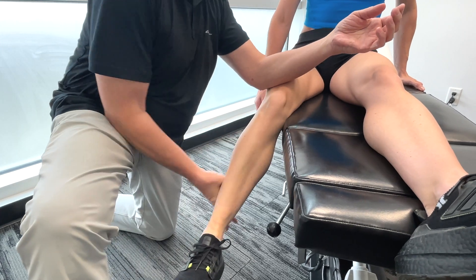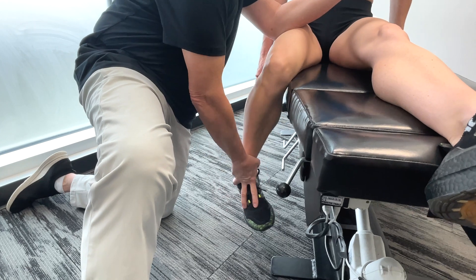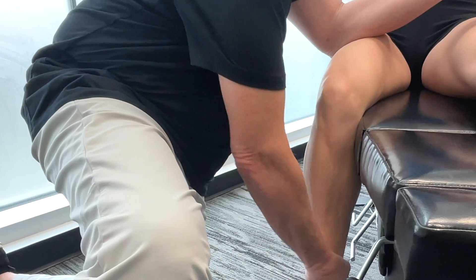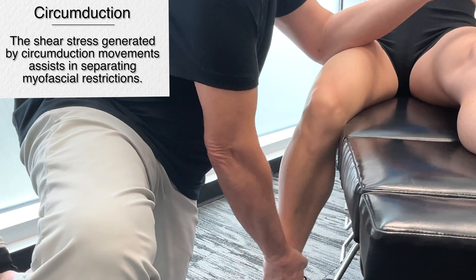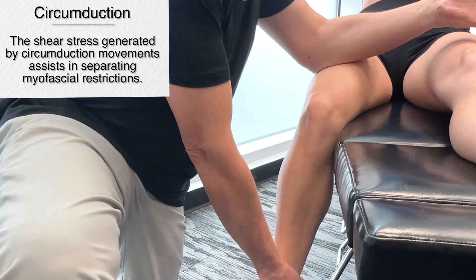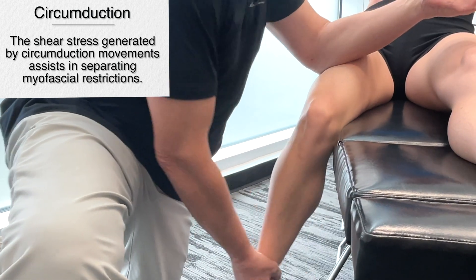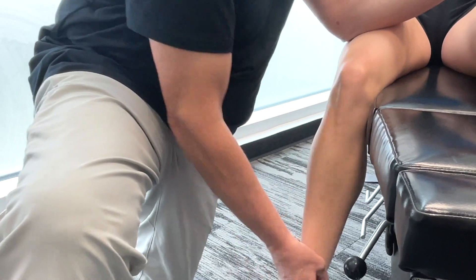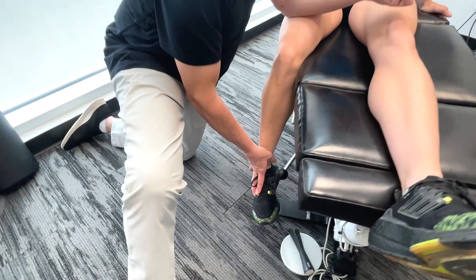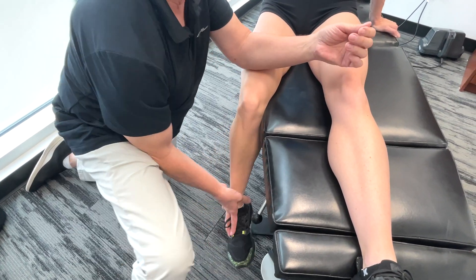Now take it here, bring this in — internal rotation. Let me just move it around a little bit as we come in here. So this is the way in terms of internal rotation, but then a little bit of circumduction as we come around there. Big change — huge. And I'm actually pushing less than I was previously, and you're feeling it a lot more. You can feel different layers of fiber, because underneath this we've got the vastus intermedius — one of the four quadriceps. And I can actually tell whether or not it's gliding.